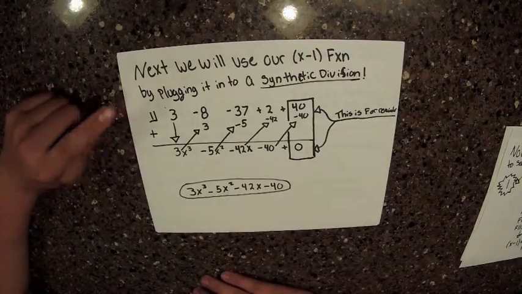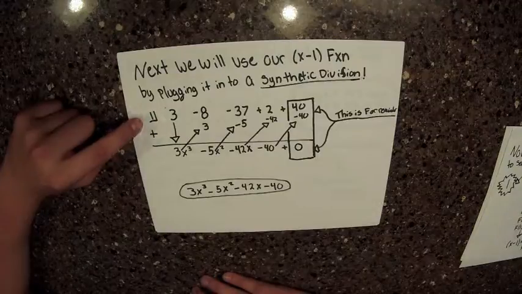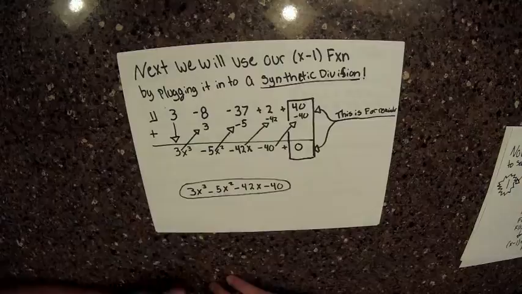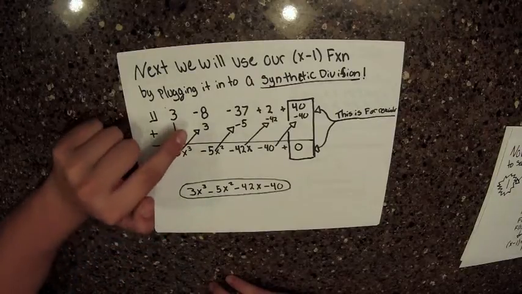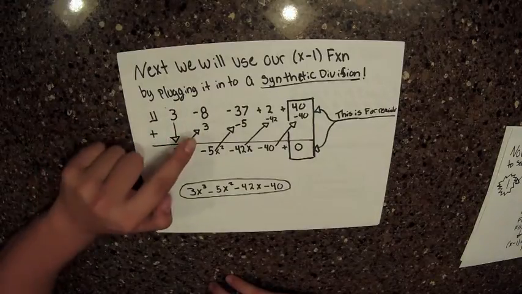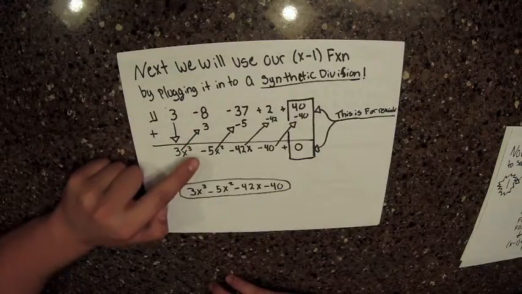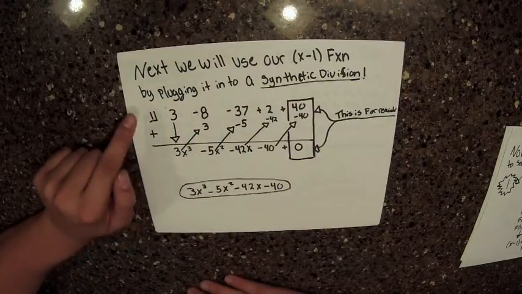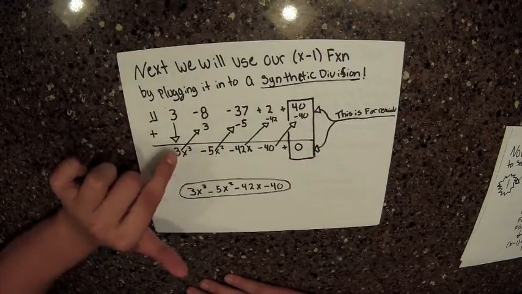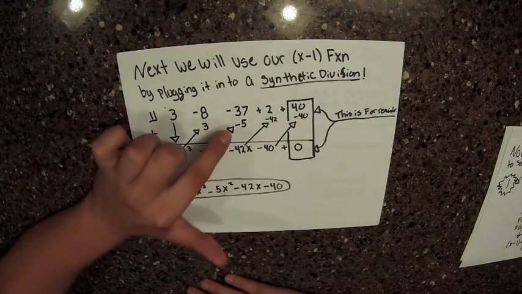Now these arrows are just explaining what's happening. For every term, you need to multiply it by the number here. So 1 times 3 equals 3. Then you take the number that you got and place it up here. Now you know that negative 8 has to be added to 3, and negative 8 plus 3 equals negative 5. Then you take the negative 5, multiply it by 1, and put that result here. So this is just this times that, put up here.